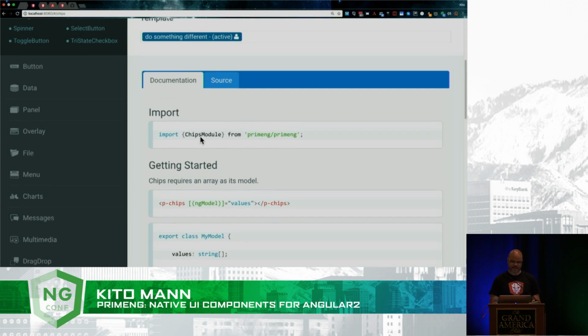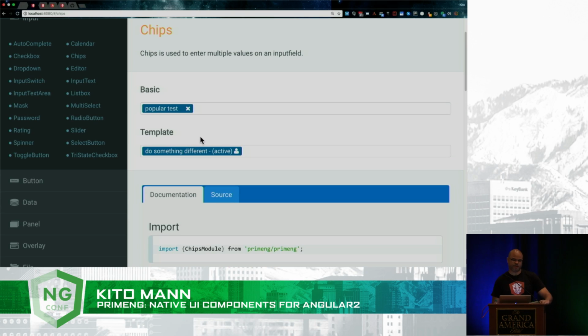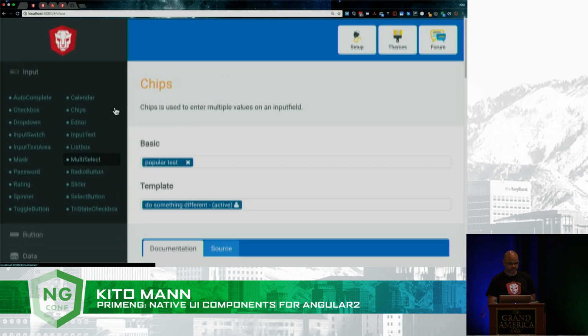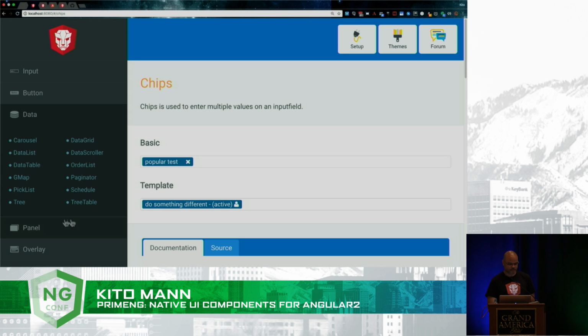All right, so those are basic input controls. Obviously, there's more. I'm not going to go through every component, but I'm just trying to give you a sense of what's available and how they all kind of work, okay? Another popular area is data controls, right? I think there's probably two that are pretty cool.